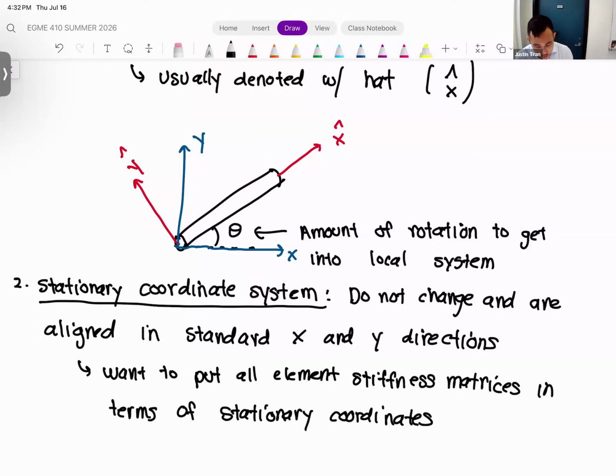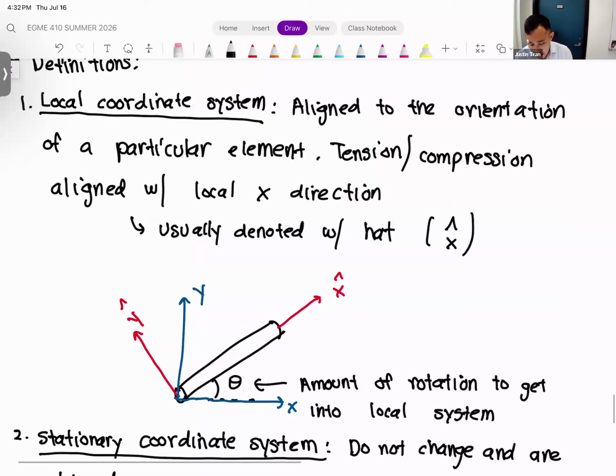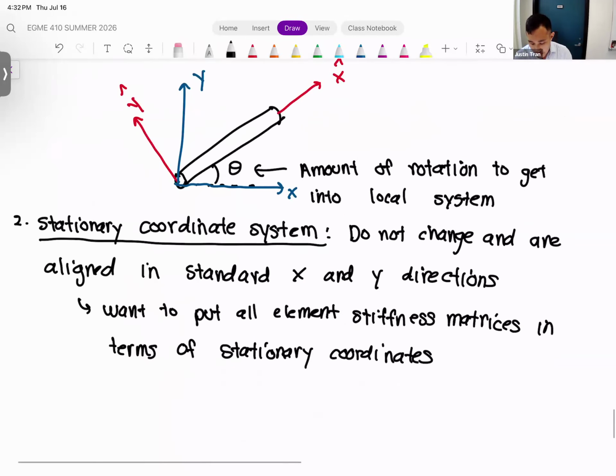Okay. So the thing that we're going to do for probably at least the next 30, 40 minutes is see how we can take vectors and matrices defined in the local coordinate system and transform them into the stationary coordinate system. So that's where we're going with this. We're going to do a lot of trigonometry, a lot of transformation of variables, probably things that you thought you'd never see again after those math classes, but you're going to see why it's important in this part. Any questions on this so far? All right, so let's begin.